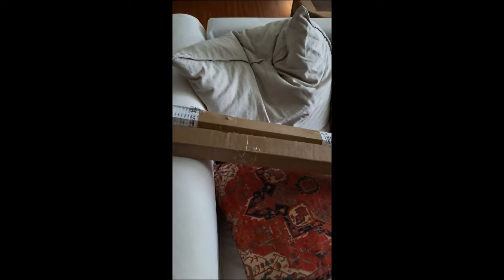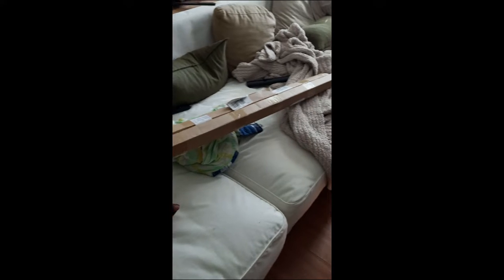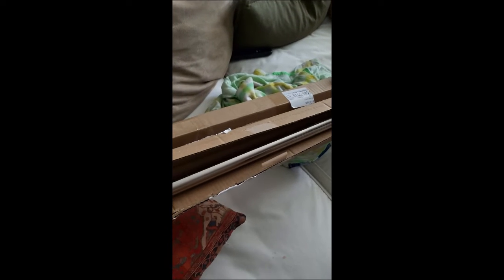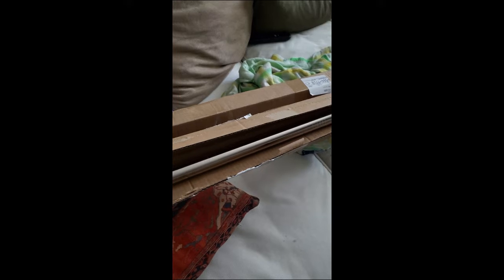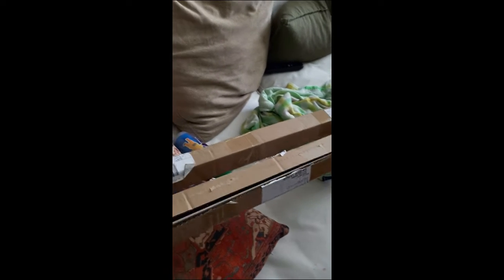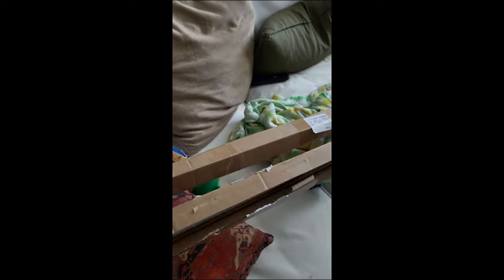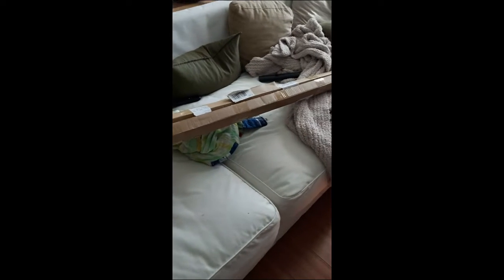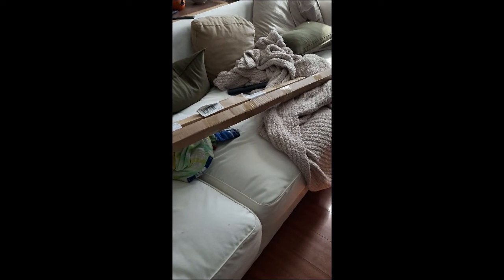I'm thinking maybe I should stop doing DIYs. So this was supposedly the door kit that I ordered for the closet. I open it up. It's just this random pole. So I thought maybe it was in here. It's the exact same pole. So they just sent me 2 poles, no door kit. So the closet makeover is gonna have to wait a little bit longer. This sucks.